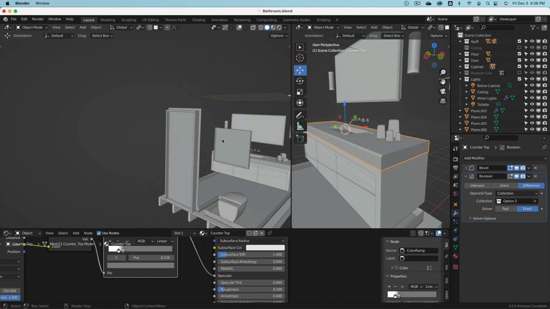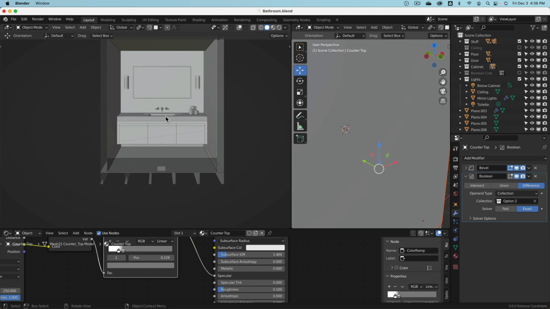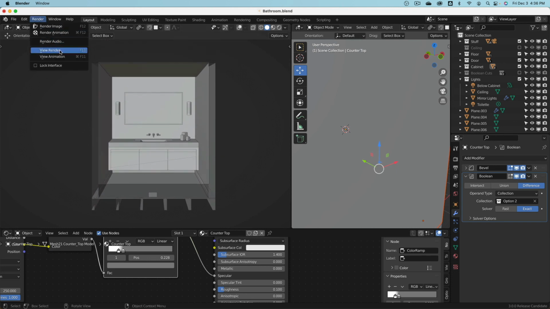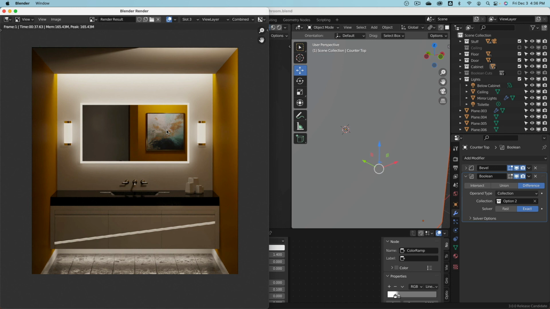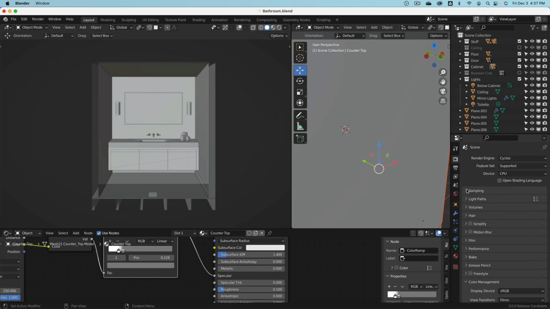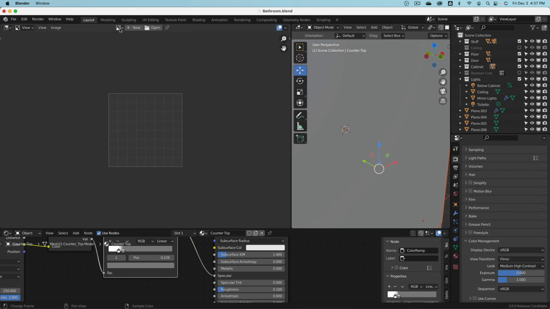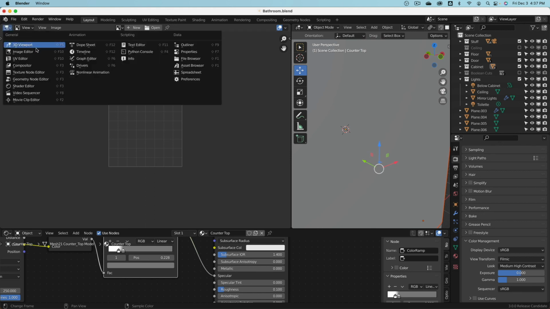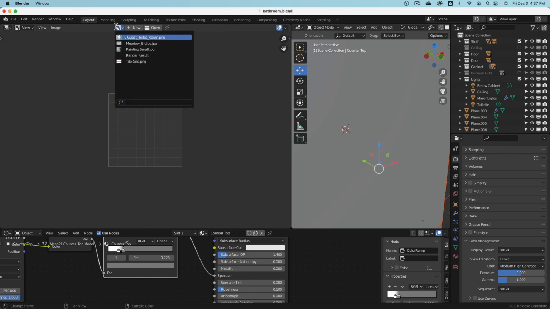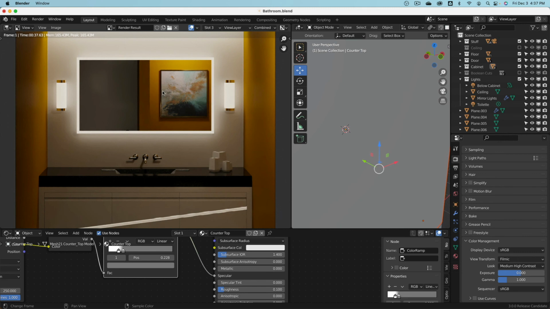Okay, yeah, so I think this is actually pretty nice what we have. The rendering looks actually pretty good. Maybe some pieces left to change. The chrome in there is very strong. We could adjust this a little bit. We could go to the camera, and I would like to see my rendering in the image editor and view. Can't I see the rendering here? I thought you can. Oh, render result. Yeah, there it is.